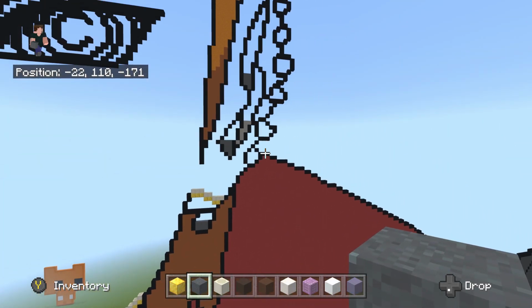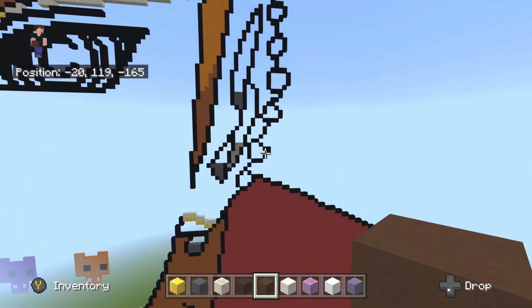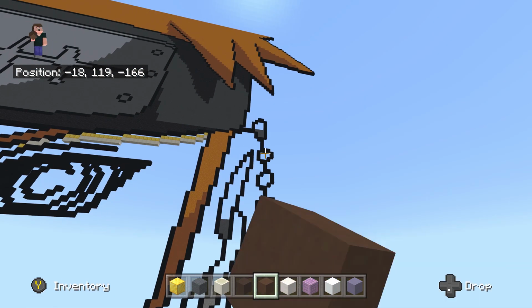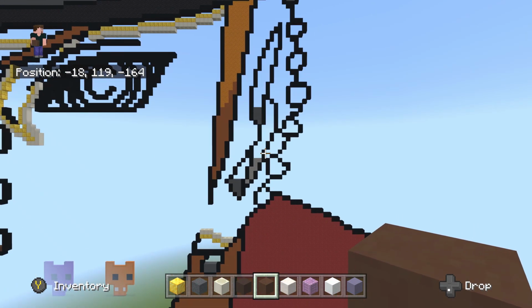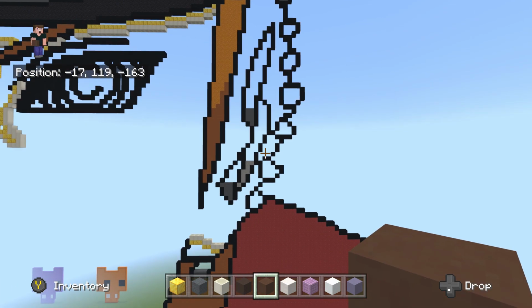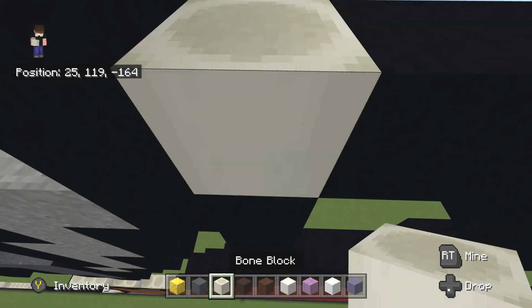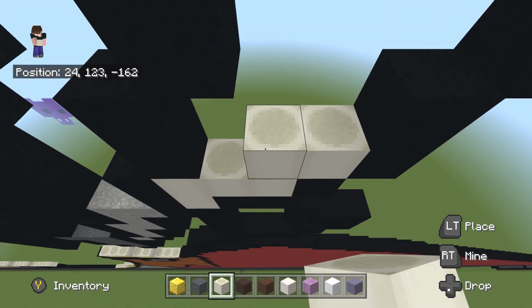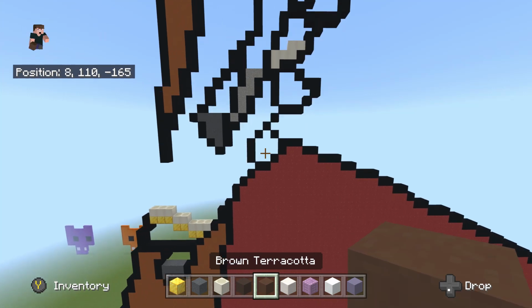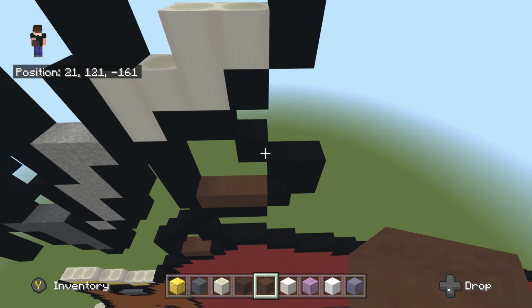But there you go. Once again with our brown terracotta, same as the other side. All of these pieces going to the right over here. So 1, 2, 3, 4, 5 and 6 is all brown terracotta. Also, by the way, if you can't tell, that is not an iron rod piece, that is part of the ear there. So bone block does go inside that section. So if you want me just to mark a bit out, just so you can see as well, just to confirm it for you. Again, bone block is inside that section. And just taking out brown terracotta, a bit in the ears. I mean, iron rod pieces. Out of the ear, that is.